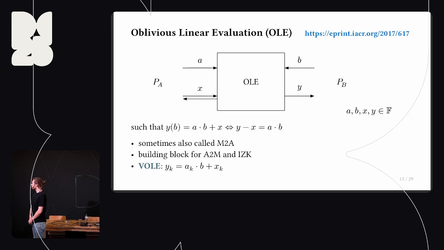Yeah, and they also play a big role in our interactive zero-knowledge protocol, especially as a vectorized version of it, which is called VOLE. That's basically like doing this several times, but the B is fixed. All right, and in a way, those are the big building blocks we use in TLSNotary, from the conceptual idea.